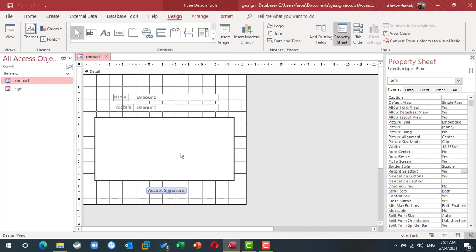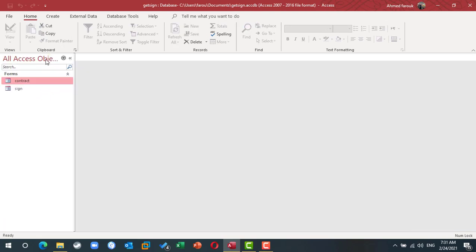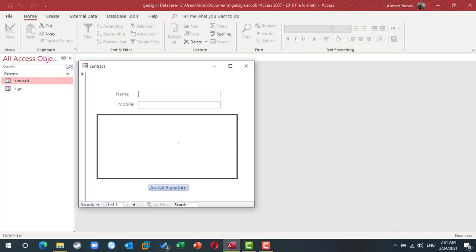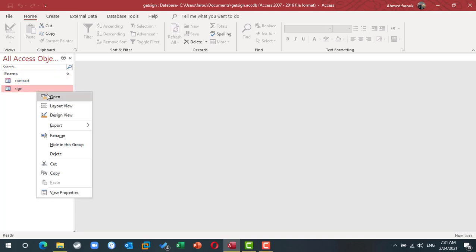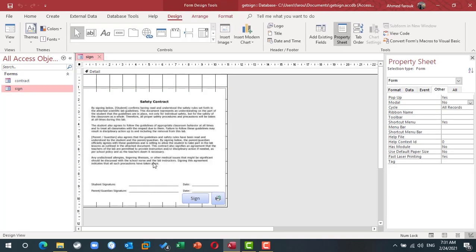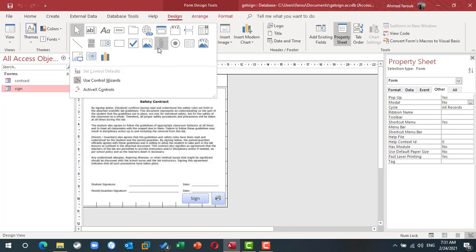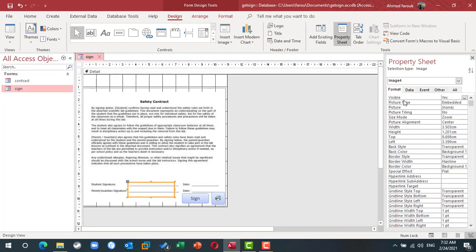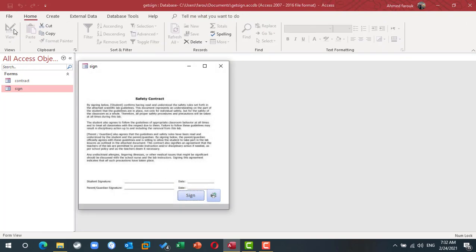Okay, what is the code and how to display it? What do we need here? Yeah, this one also needs to be a pop-up. So what we need here is to capture this signature and save it as a picture. Then we need here to add the picture as a signature. So we need one more object here, which is a picture. An image, okay. I'll keep it blank. I'll put it here. And I make it invisible. Visible, no. Okay, exactly.